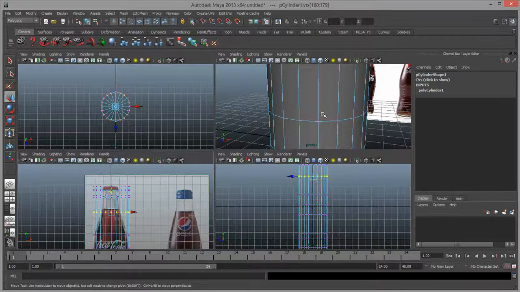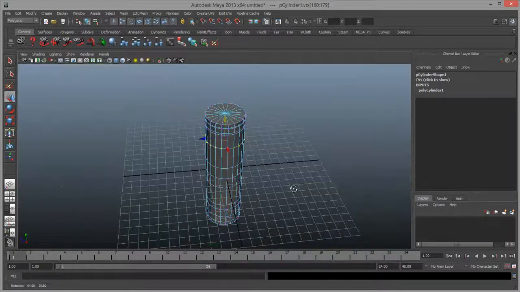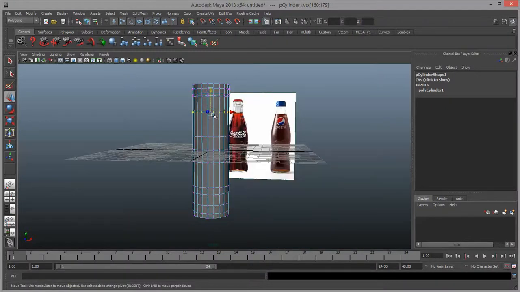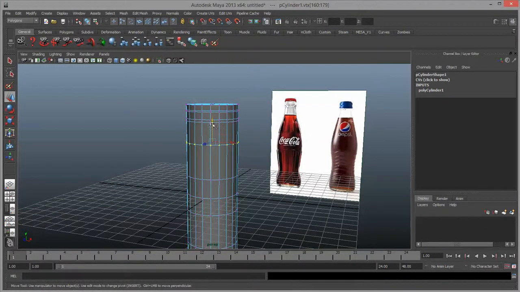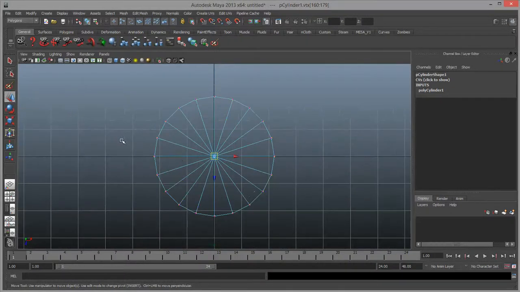Okay, now I'm going to pop back to my perspective view, and just make sure that I didn't distort anything, that it's still a perfect cylinder. The only difference now is that these edges are lined up vertically in their proper location. The reason for that is because when I was moving things, I was using the green arrow right there, and I was not dragging from the center like this. So everything is lined up, and if I look at my top view at this point, you can see that it's still a perfect circle from the top. None of these is shifted off to the side like that.